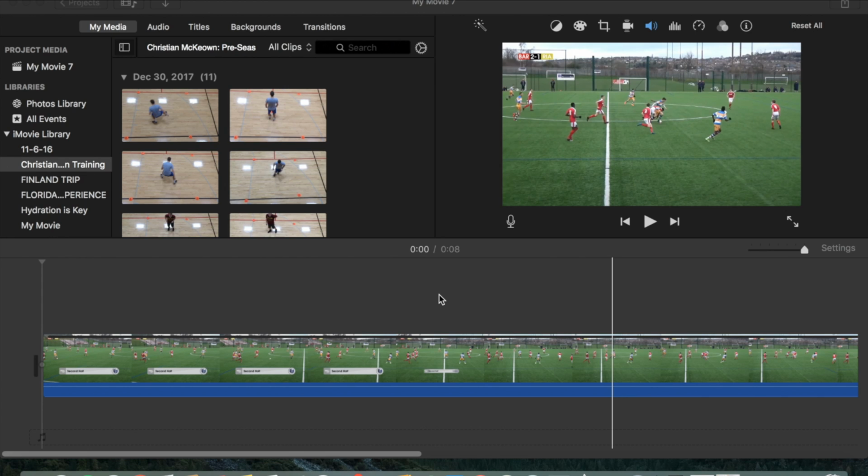Hi guys, so today I'm going to show you how to create a circle on your highlight videos using iMovie version 10.1.6 and also using that in conjunction with canva.com, which is a graphic design website that is free to use and easy to log into using your Facebook account.